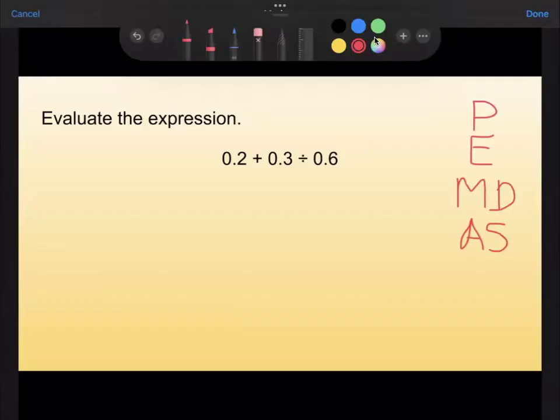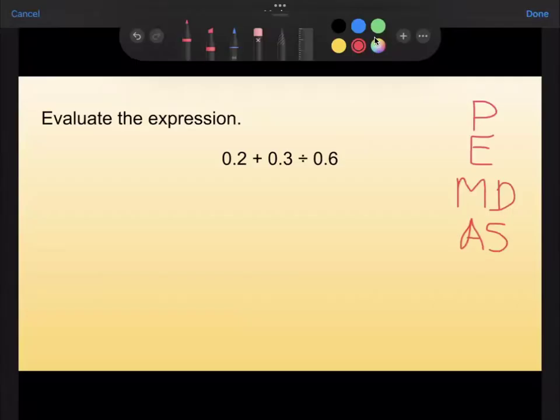Even though these have decimals, I'm not going to demonstrate the decimal operations too much because I have other videos that go more in depth into that. Instead, I want to focus in this video on the order of operations and which one to do first. So you may not see me actually do all the calculations, but that's okay, because if you have questions about how to do those, you can see some of my other videos.